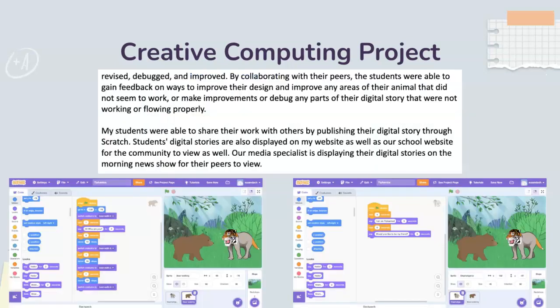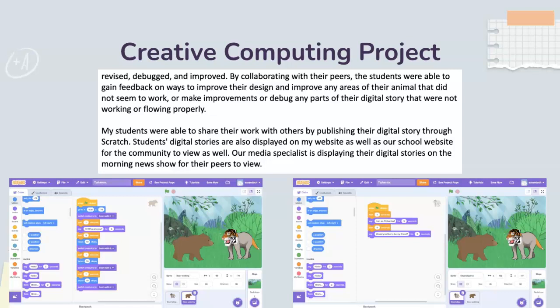I then showed students my animal that I created in my digital story using the block coding in Scratch with my 2 different characters, my bear and then my animal. And so this kind of allowed students to really see, okay, what were the expectations, but then allow for the creativity of them picking the background and the different characters that would be in their story, to have that creative expression. I did show my students how I use Google Drawings to have the hybrid of the 3 different animals, using different components and different parts.